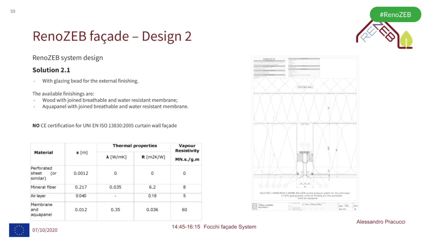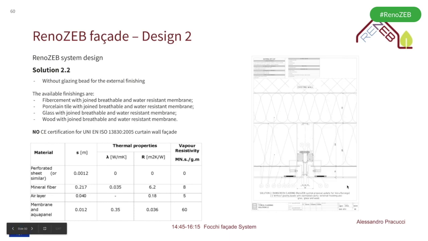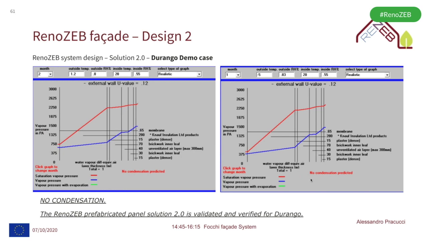In this way, we have changed a little bit in relation to the common way to design the curtain wall, but by introducing this membrane, we have been able, first of all, to be in line with the final design expected by the project. So the external finishing remained the same, in this case with a mechanical restraint, or in the case of the angular fixing for the external finishings. But the result was to eliminate completely, in both the two demos and the two climate conditions, both in Durango in Spain and in Voru in Estonia, the condensation within the panel.